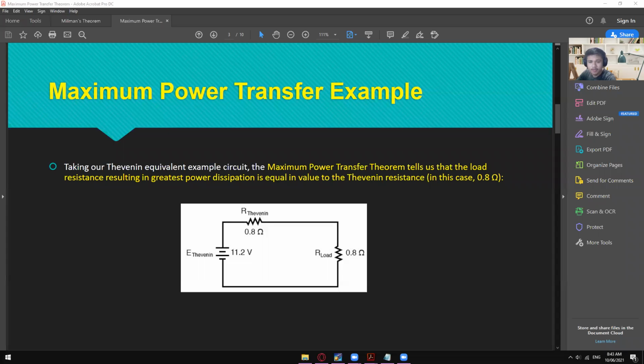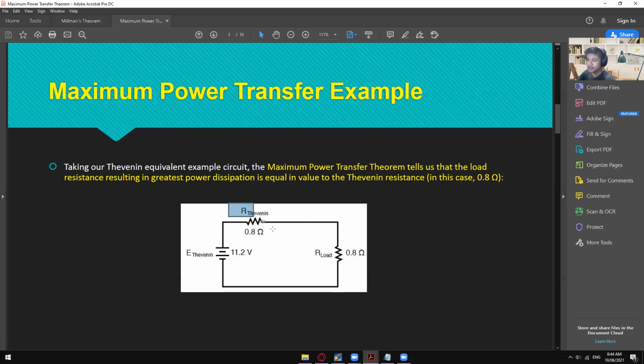All right, so here's the shortcut. Here's the best thing that I could teach you guys. When it comes to knowing if you are really maximizing the power that's being transferred from your E Thevenin to your R load, your computed R Thevenin should be correct at first. It's not just that you could say this is already the maximum power transfer theorem. This is quite crucial because you have to solve the correct R Thevenin. Once you have that, you can see right away if you are getting the greatest power that's being transferred from your voltage source to your R load.